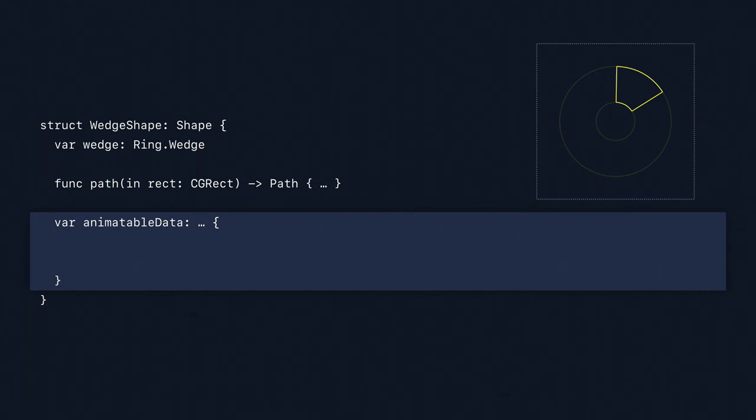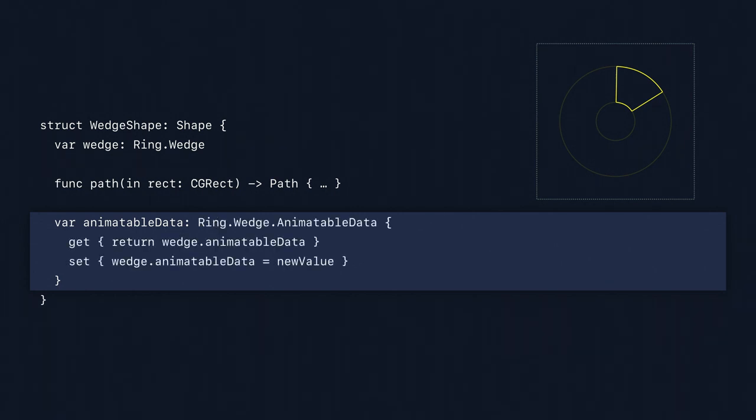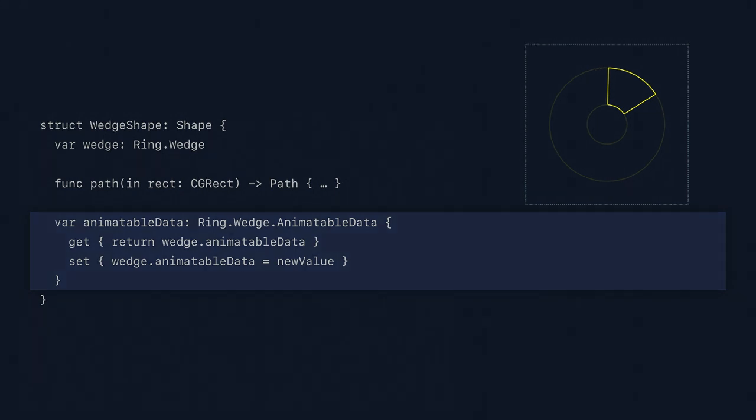And this is really providing a vector of floating point numbers that the system is able to interpolate. In this case, we're going to delegate the responsibility for this to the data model, because it's implemented this property for us. But really, it's very simple. It's taking the 3 properties in the wedge description and then combining them into one value that can be interpolated. OK, so now our shape really is complete. We can go off and draw it.